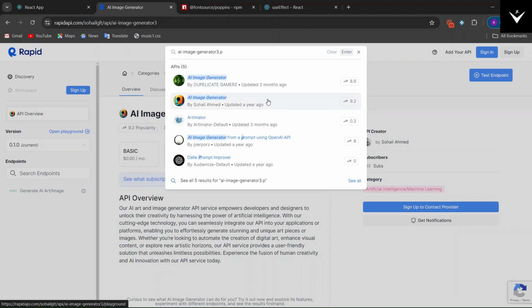If you do not have an account, you can log in and sign up, and after signing up you can search AI image generator 3, right? So we will get this second one.